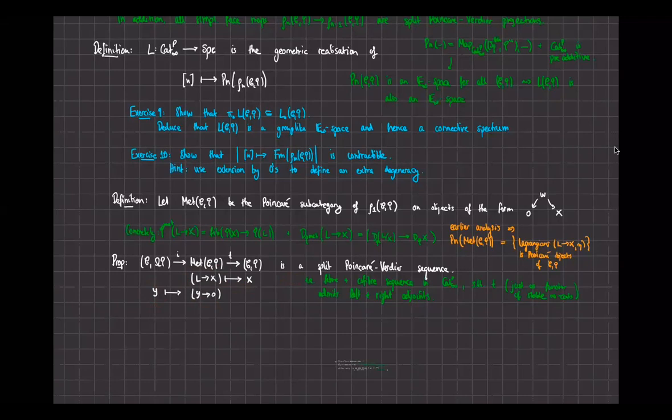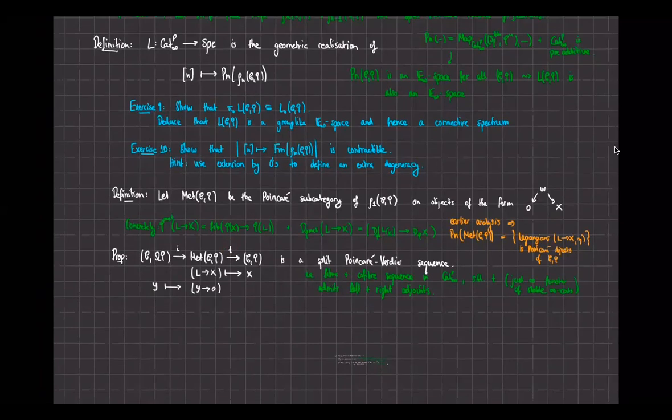So firstly, it just means that it's both a fiber and a co-fiber sequence in the infinity category of Poincaré infinity categories that we discussed a little bit yesterday in the exercises, and is such that this projection functor has both left and right adjoints if you just view it as a functor of stable infinity categories. Now, in this particular situation, it is quite easy to unwind explicitly what it means to be a split Poincaré-Verdier sequence.